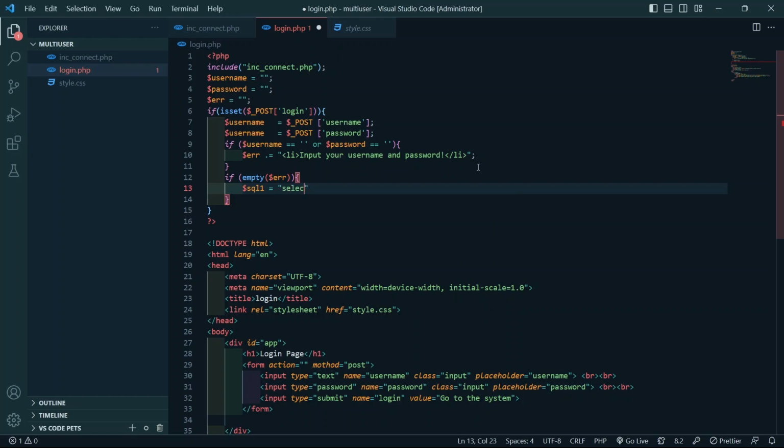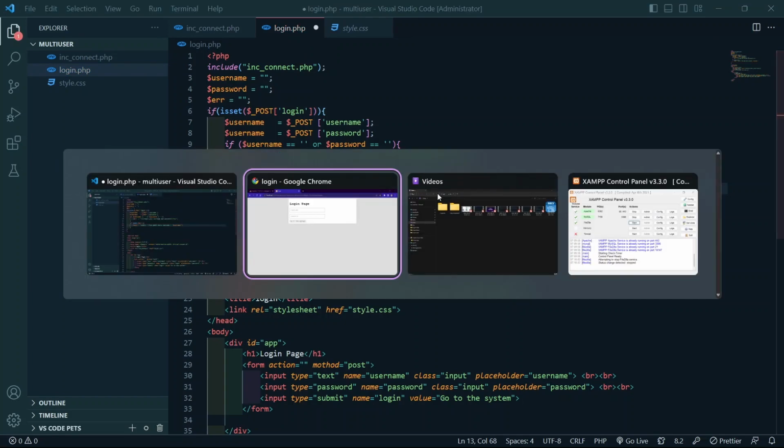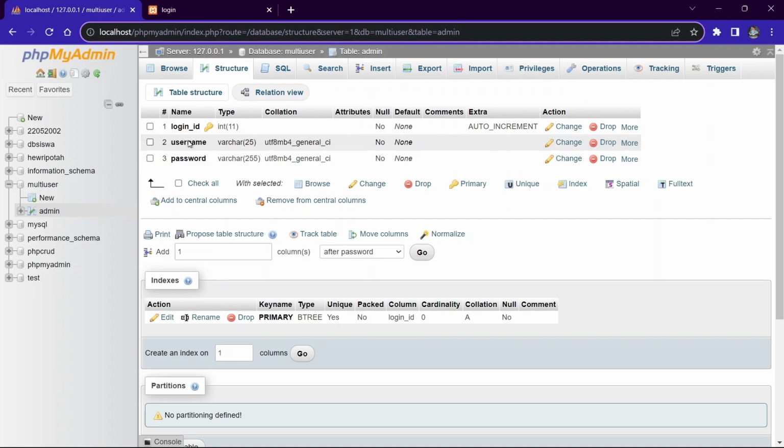Then select all or star from admin where username, this is the name of your column in the table, username here, like so, and then close it. So that will be the name of your column here, username.